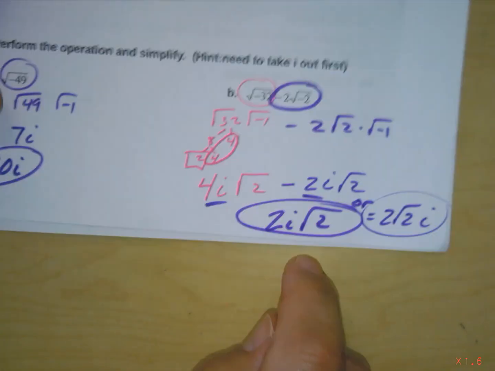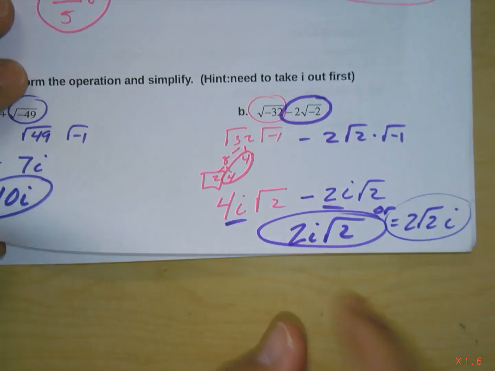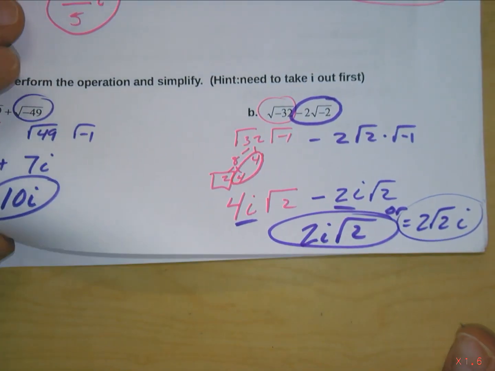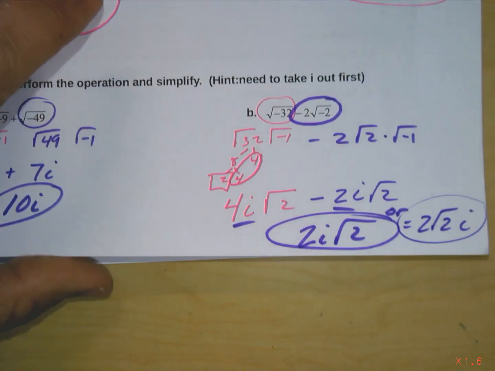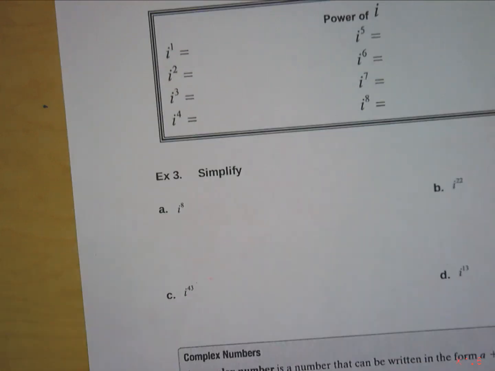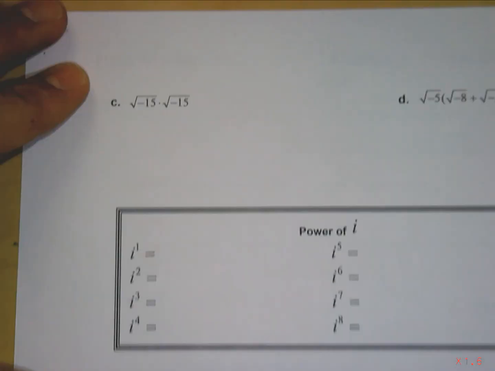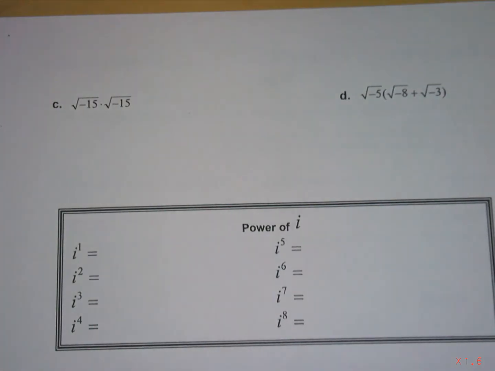All right, so let's flippy flop. Any questions so far, guys? People at home, any questions? Give me a thumb. Where are we at with this stuff? So far, so good. Sideways. Any questions? No? All right, so we've got a couple more, and then we'll talk about the power of i.